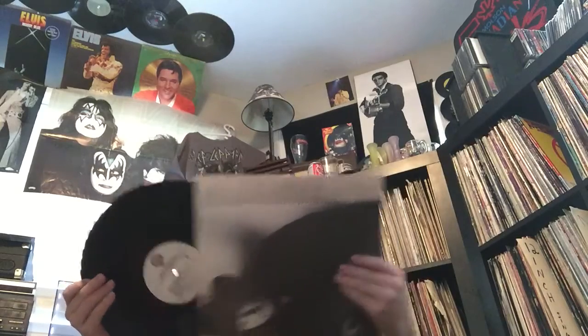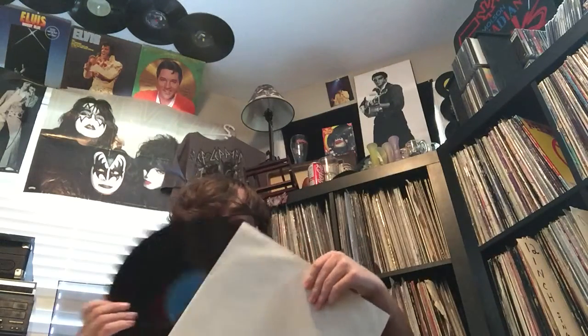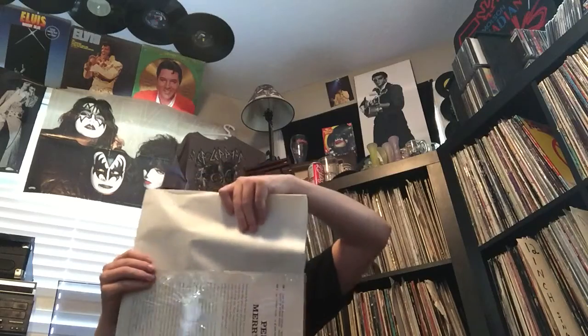Next one - this is an album by John Anderson, a country artist from the 80s. It's kind of like a Don Williams, almost George Strait kind of thing going on, and it's enjoyable for a dollar. Last one - in the shrink - this is Perry Como's Christmas album in the shrink on Camden. This is unplayed, so for a dollar - I mean, you see Perry Como everywhere and everybody hates finding Perry Como, but there's a couple songs on here that I like from Perry Como to add to my Christmas record collection.